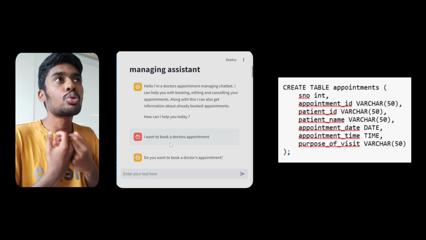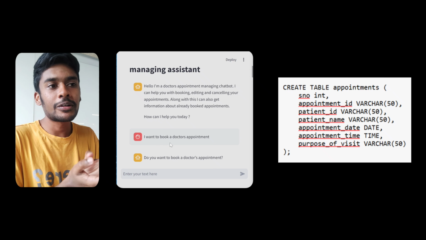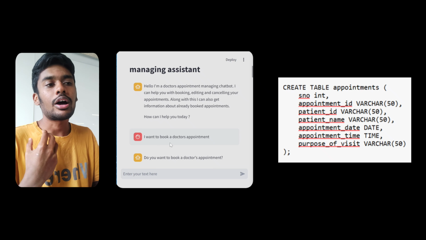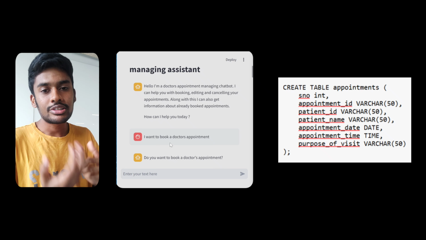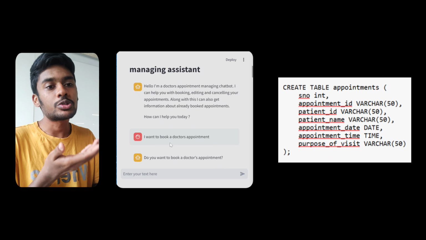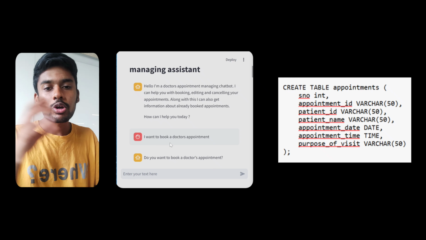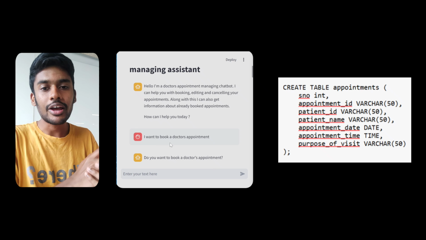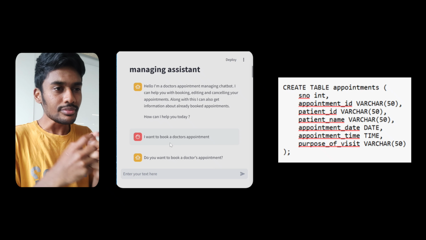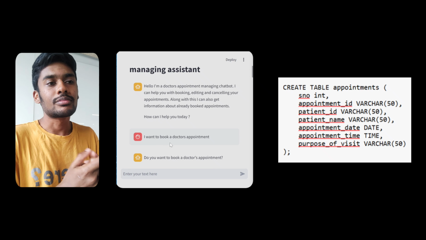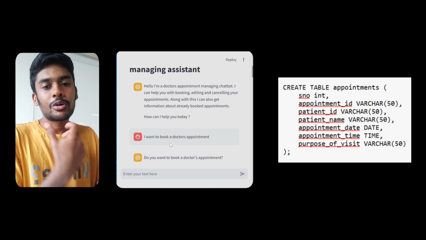And to make this chatbot work, I created a sample set of data. I loaded around 100 rows of data into the database. I populated it using ChatGPT. I gave a prompt to generate dummy data, with the rows and columns and the constraints and so on, and it generated dummy data of 100 rows. I created that dummy data to check whether the application is working properly or not.